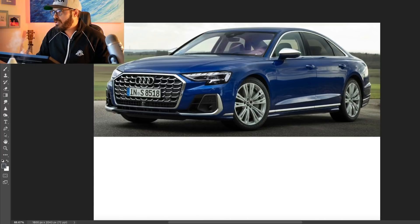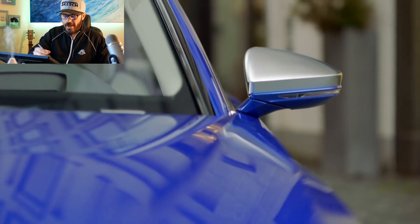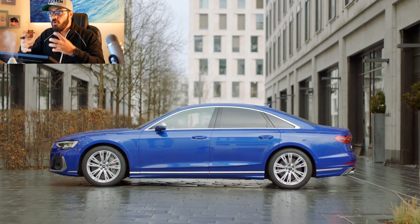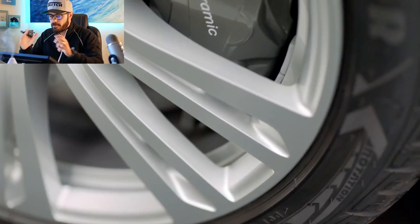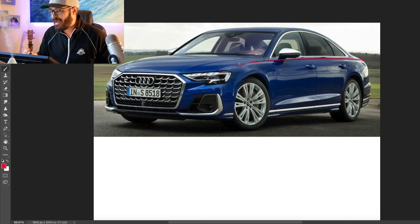Here we have the brand new 2022 Audi S8. This is not the S-line package — this is the regular S8. When I look at the front view and trim, it looks too much like an Audi A8 when it comes to the trim, and too much like a regular A4 when it comes to the styling of the graphics. The proportions are still there — we have this beautiful continuous shoulder line going from the rear all the way to the front, which is crucial for a flagship sedan.